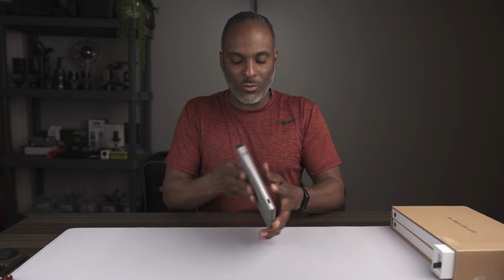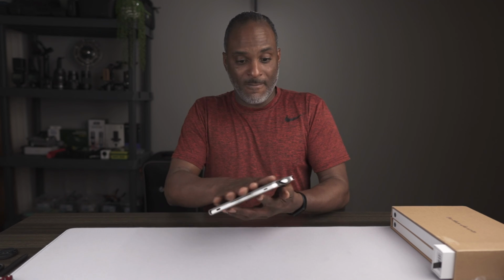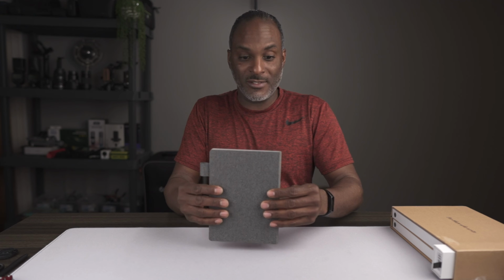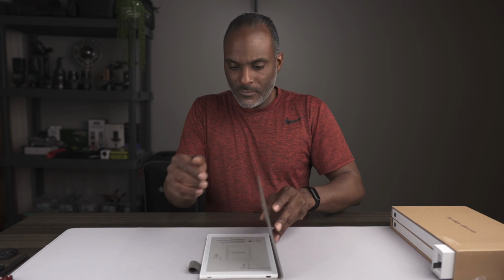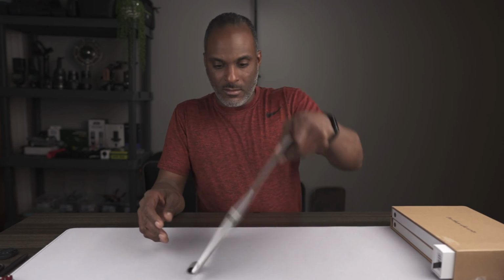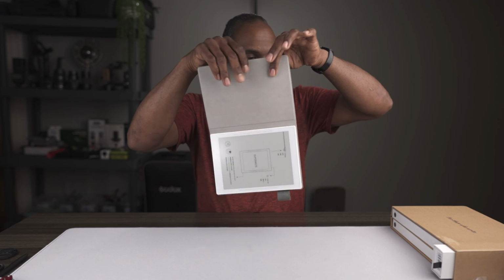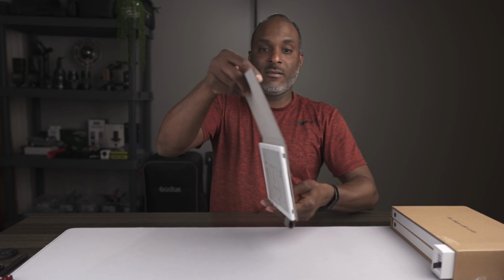I'm probably mentioning that right now because that's my problem with Folio cases: when you flip it back, the portion that's covering and protecting my screen is now on the bottom of whatever surface I'm sitting it down on, getting all nasty and greasy. And if you're like me, taking your stuff in the kitchen when you're writing notes and looking at stuff, I take this thing everywhere. Ideas come all the time, so I'm sitting this thing down everywhere. I refuse to use the case because of that reason.